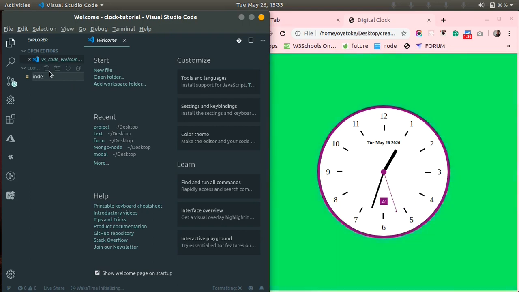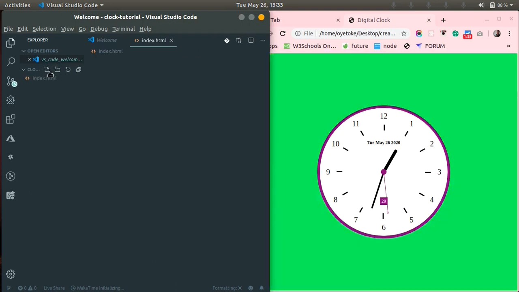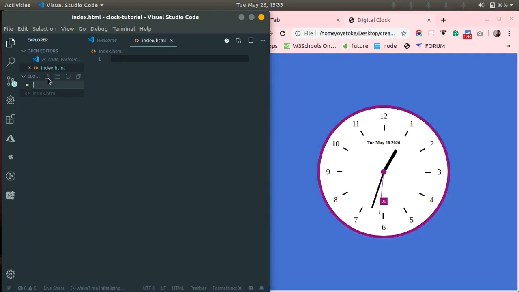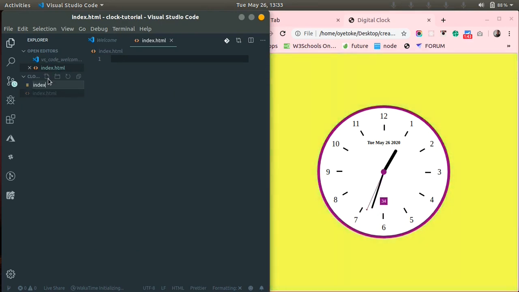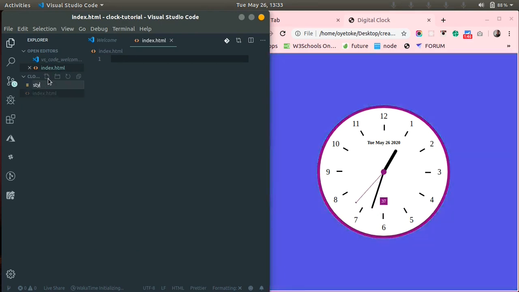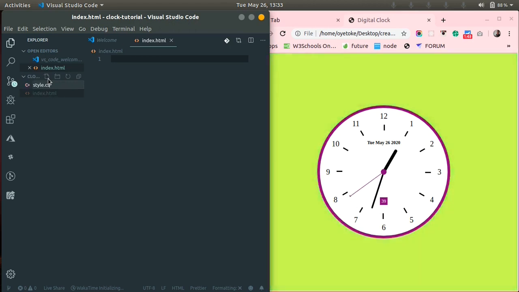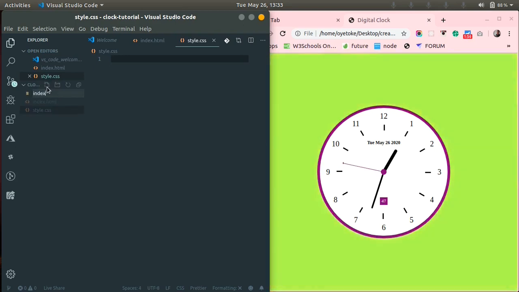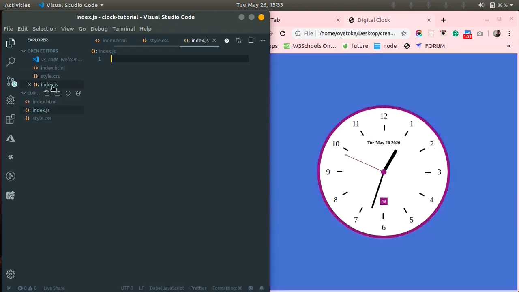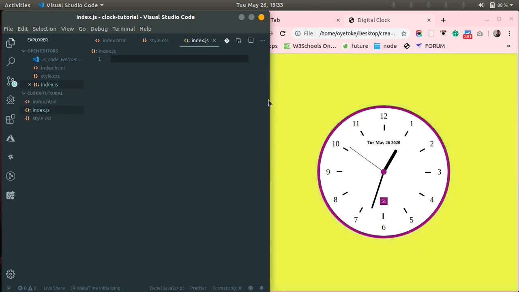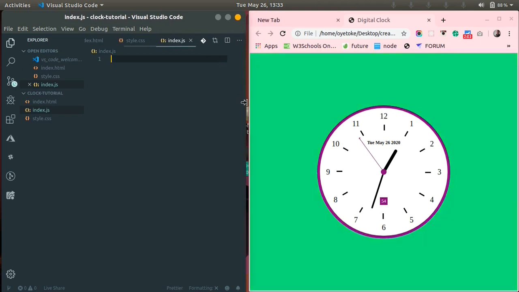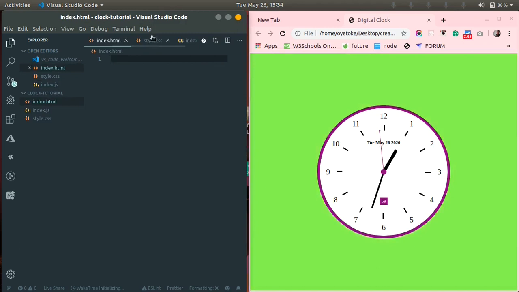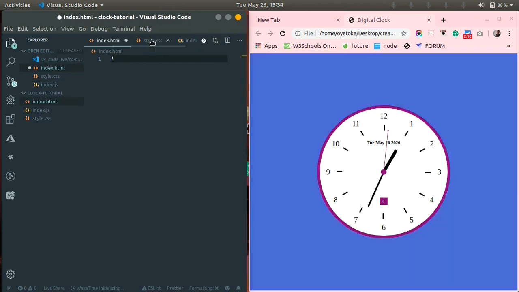You can just say index.html, then CSS file, style.css, and a JavaScript file, index.js. We'll be using an external CSS and JavaScript file. That means we need to link it from our index.html.